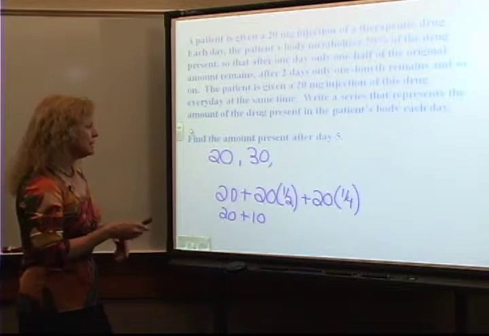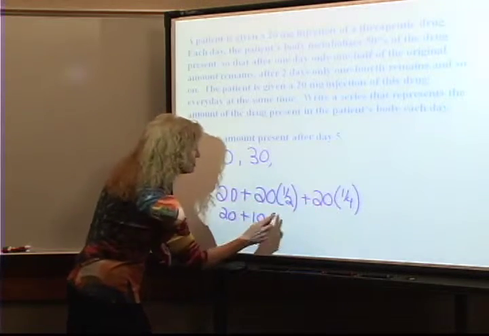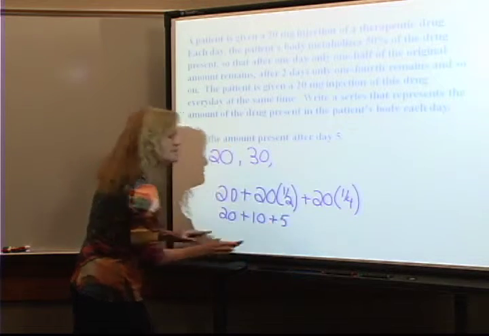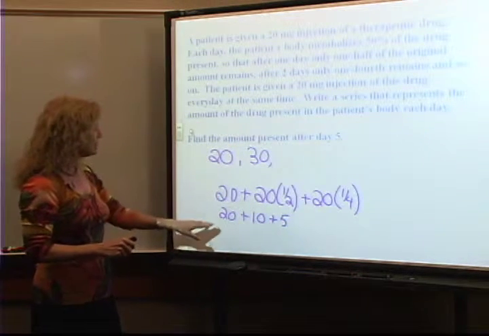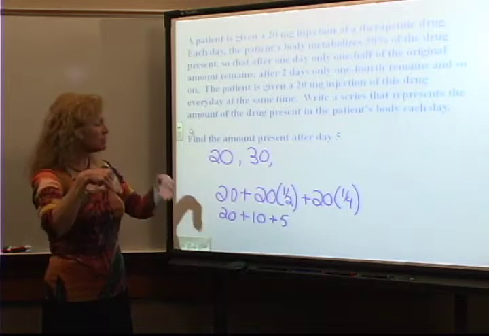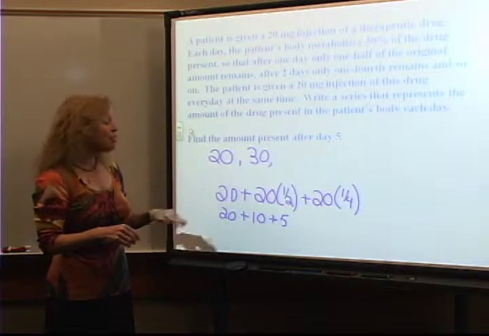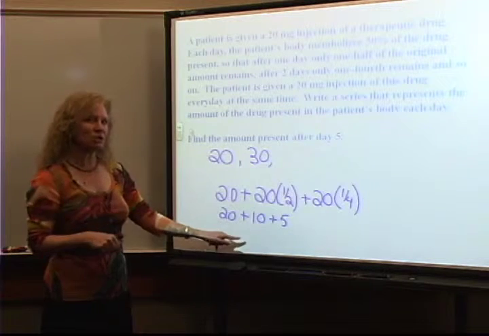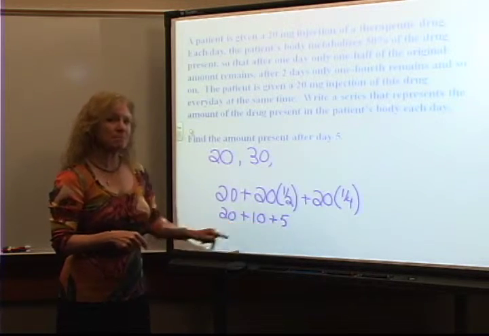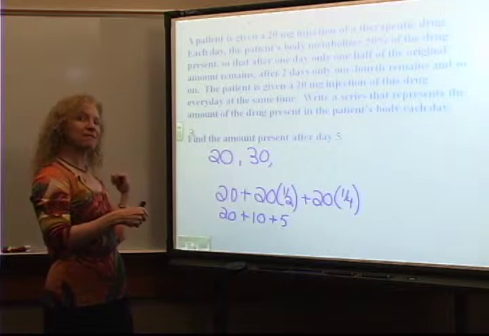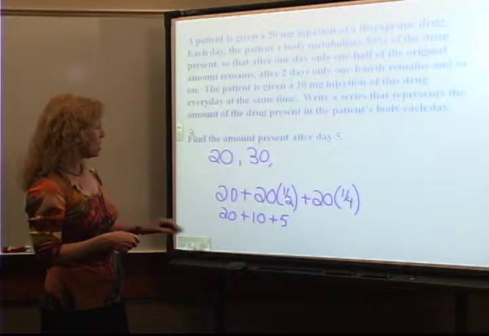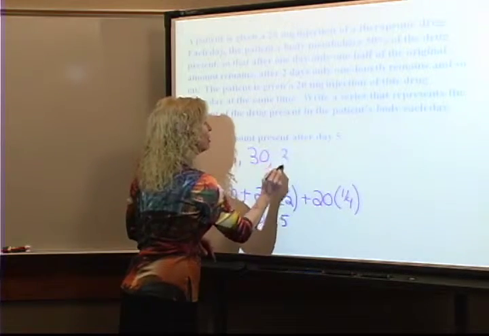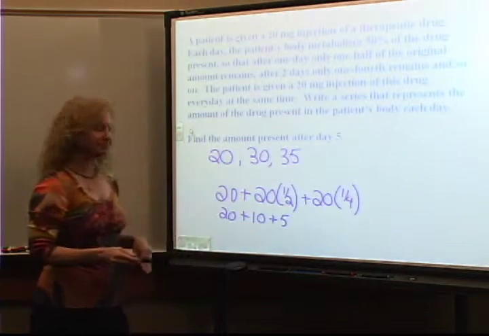Okay? So let's see here on that third day, and watch these numbers as well. I think this might help it make sense. You have 20 milligrams for the new injection. Then 10 milligrams left over from yesterday's injection and 5 milligrams left from the very beginning. So that gives us a total of 35.